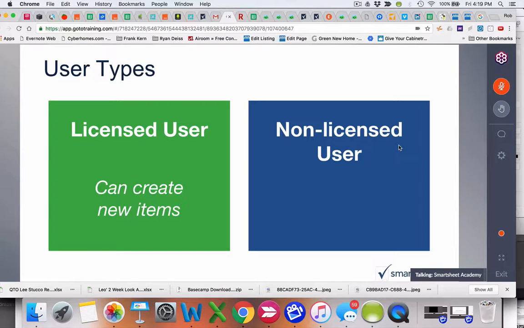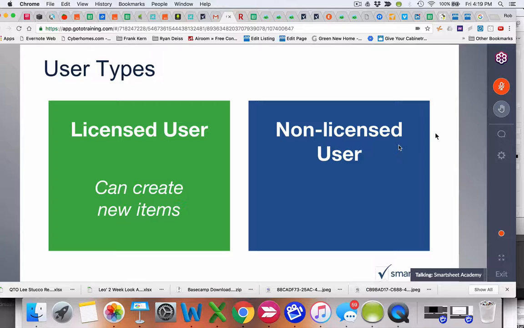Joy, the director of product in my scenario, is an example of a licensed user because she's the owner of the Project Titan sheet that we've been working on that I just showed you. And she invited me into the sheet and I am a free collaborator. So you can have an unlimited number of free collaborators, which means that you can request information from as many people as you need to get the job done.